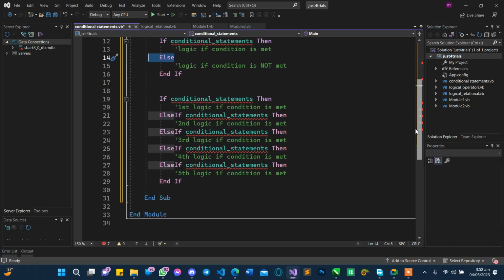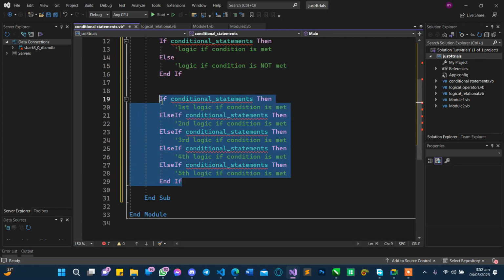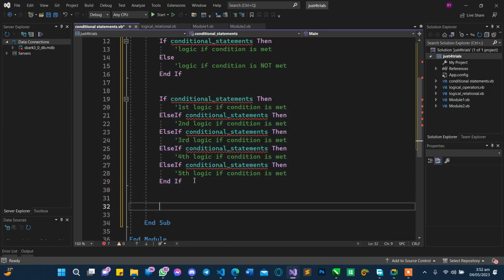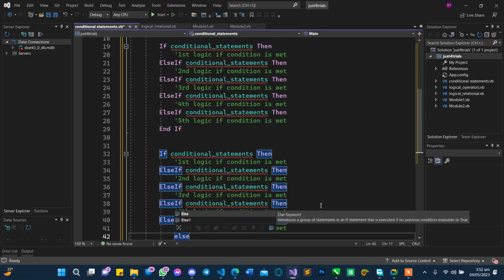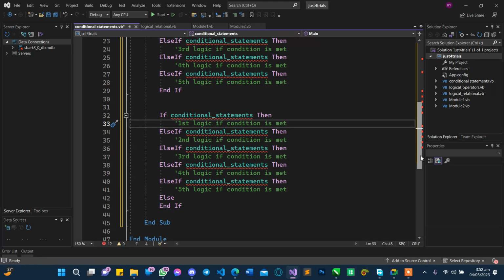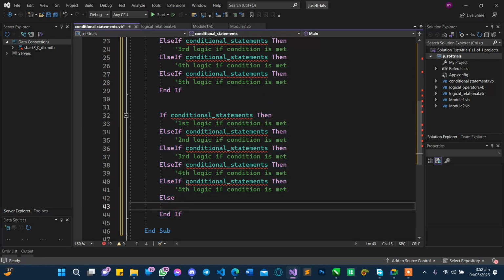Which brings us to the fourth one actually, which is just like a combination of the second and the third. So like I said, we have three basic variants of this. The last one is probably like this. So we will say that the logic if all conditions are not met.